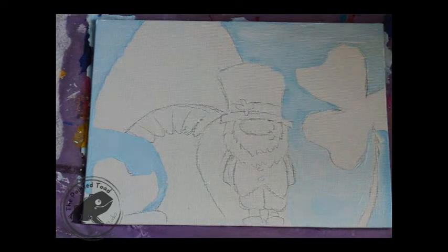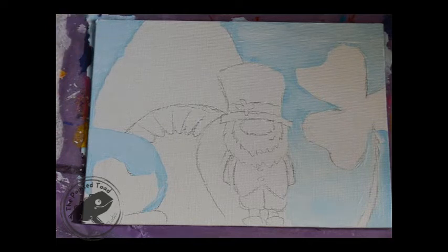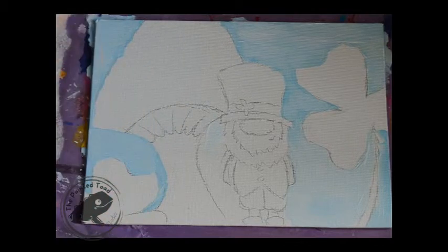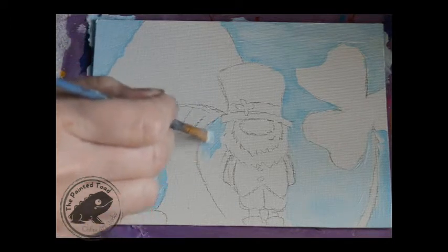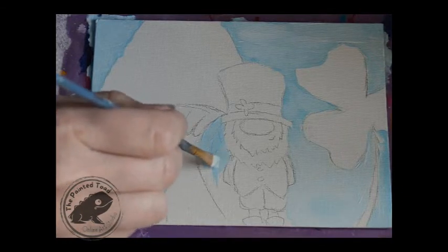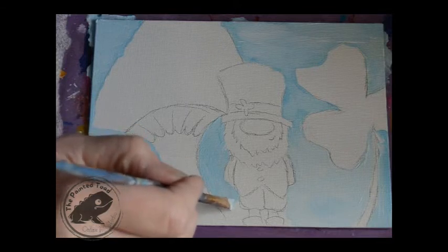Okay, so we got that. Ooh, it's looking pretty. I like it. It's a little bit darker on this side, but hey, that's okay. I could go back and add a little bit of white. But sometimes it's not all the same color, so it's good to have light and dark areas. Now this is really bright around the leprechaun, so I'm going to add more blue on my brush there. I just wiped off the white. I had a lot of white on the brush, so I really want to bring this around my leprechaun. And he's standing there with his hands behind his back. There we go.